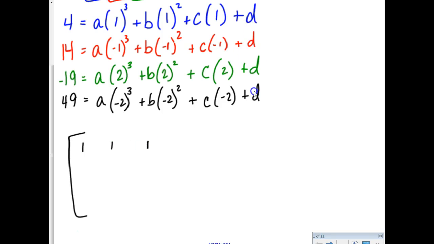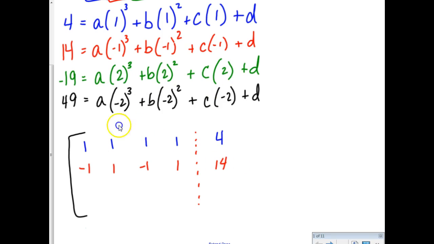And what's the coefficient on all of these d's? They're all 1s, so that's boring. But then, remember it's augmented, so the solution goes next. So on that first one, I should have done these in blue, my bad. That first one has a solution of 4. So for this red line, your first coefficient is negative 1 to the third power, which is really negative 1. And then negative 1 squared is positive 1. And then a negative 1. And then a positive 1. And the solution part of that red line is 14.